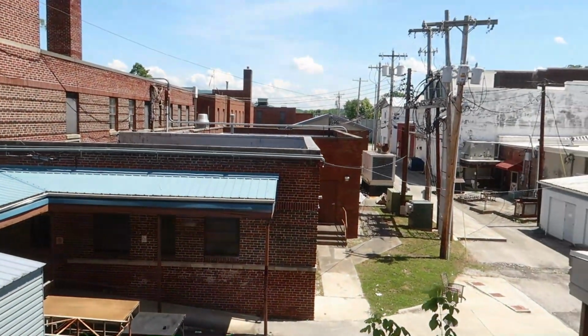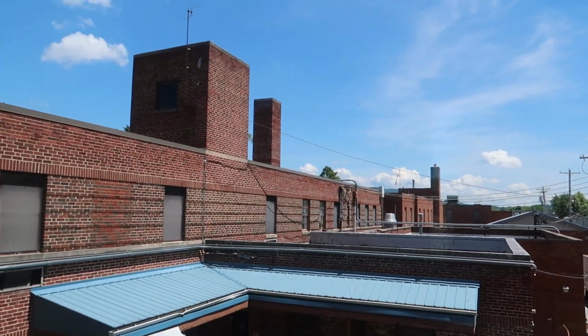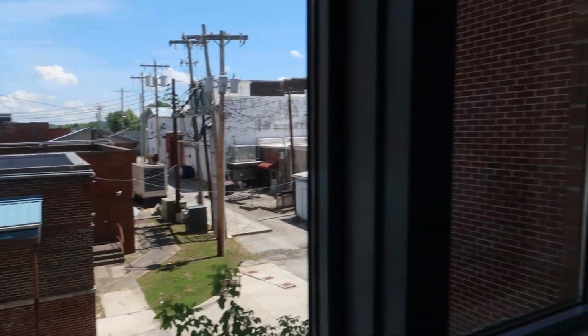Now it's actually a maintenance area where the maintenance man has had his equipment. But that was original to the building, and you can kind of see how the brickwork matches. So that's what's really kind of neat. It's telltale signs. You can see the additions. The problem is we can't get anybody to tell us when that addition was, like the years. So we're having architects come out and kind of guess.